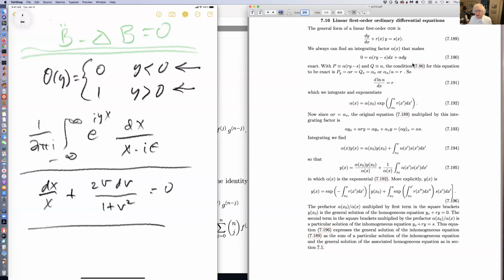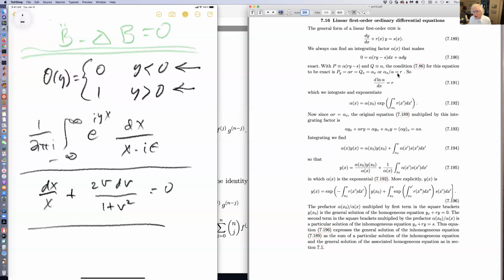And now we see that P is this term, and Q is just alpha. And so now we want to require that alpha be such that the equation in this form is exact. That means it's the differential of something. So this thing here has to be the x derivative of something, and this has to be the y derivative of the same thing. But then, since the double partial derivatives don't care about the order, you get P_y has to be Q_x, and P_y is very simple. It's just alpha r. Q_x is just alpha_x. And so now you have the equality of these two things. So that's a differential equation.